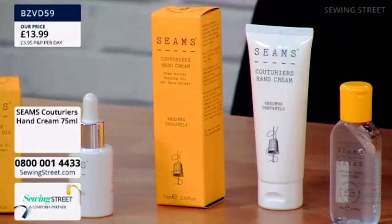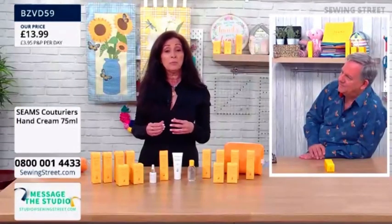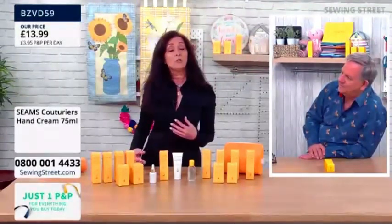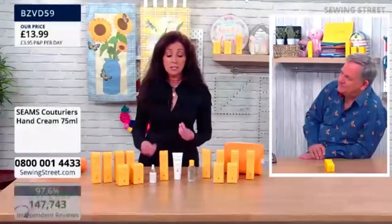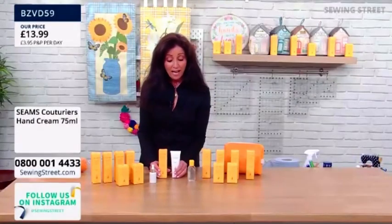If you think of your skin like bricks and mortar, the bricks are your skin cells and the mortar is your lipids. If that lipid layer breaks down, not only does water get in, it gets out. Very gradually, your hands will get dry, then chapped, then sore, then tight, and before long, it's hindering your work. So we've got 9 natural ingredients, which are macadamia nut oil, rosehip oil, shea butter, provitamin B5. They all moisturize, nourish, and hydrate. Then we've got the Swiss garden cress, which helps fade age spots, and hydrolyzed keratin, which does the nails. So basically, this one tube does absolutely everything that you need for your hands. And it's all made in the UK.